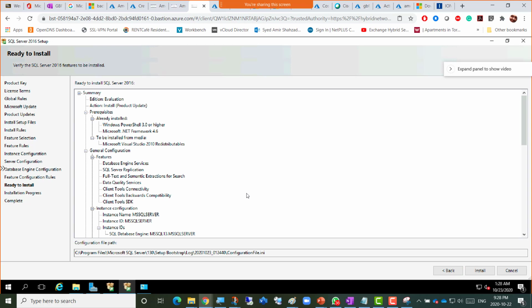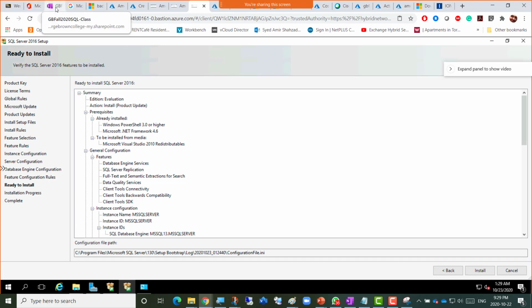So screenshot number 9 is this. It's the third instance on third virtual machine. So please take a screenshot here. Third instance on third virtual machine is the title.